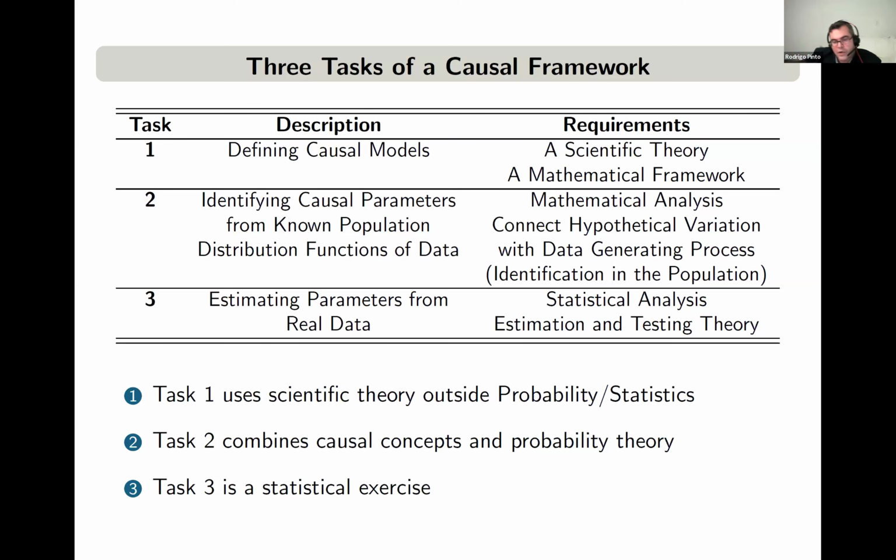But this logical sequence of tasks is often blurred, especially in economic papers. It's often the case that the authors start with the regression or the statistical method that they're using to estimate some parameter. And after that, they add assumptions that assign causality to the parameter that they estimate because of the method. So through the years, the primary objective of policy evaluation or empirical exercises became the regression or the econometric method that the person is using, and not the causal links or the causal model that is there.